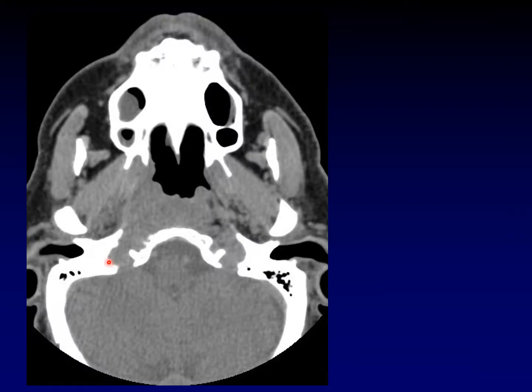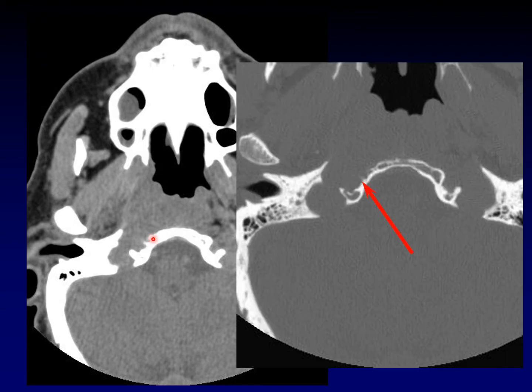This is what it looks like when you have a nasopharyngeal carcinoma arising in the fossa of Rosenmuller. Look at these nice preserved fat planes here on the normal side and how they're obliterated on this side. Also look at the effect on the bone. You can see it here, but it's clearer on the bone window. You can see the bone erosions along the anterior clivus. Nasopharyngeal carcinoma frequently extends back to erode the anterior aspect of the clivus.